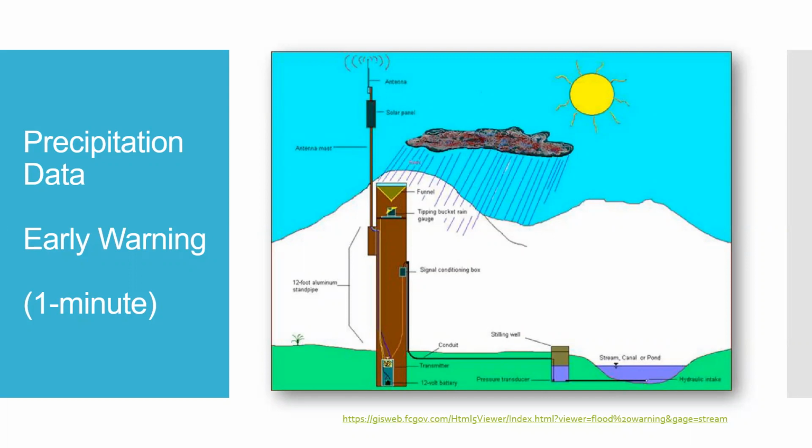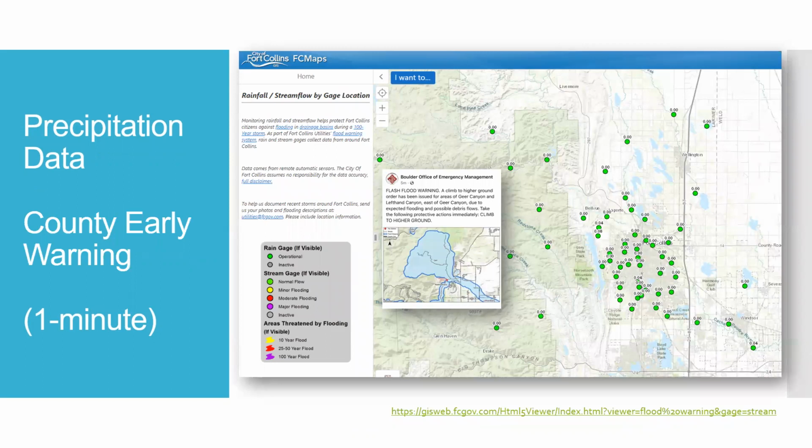If all of a sudden you get an inch of rain in 10 minutes, there are thresholds that they set, and then they report this out. So you get a text message or something like that from a system like this. And here's that network. We've got some rain gauges in the foothills. They've added a bunch in the Cache la Poudre Canyon because of the High Park and Cameron Peak burn scars.